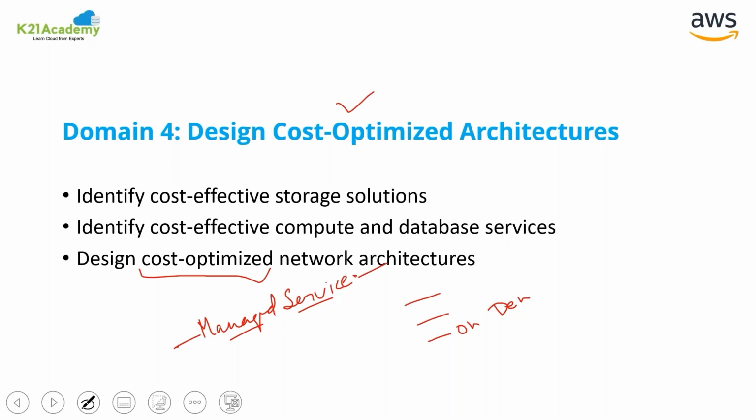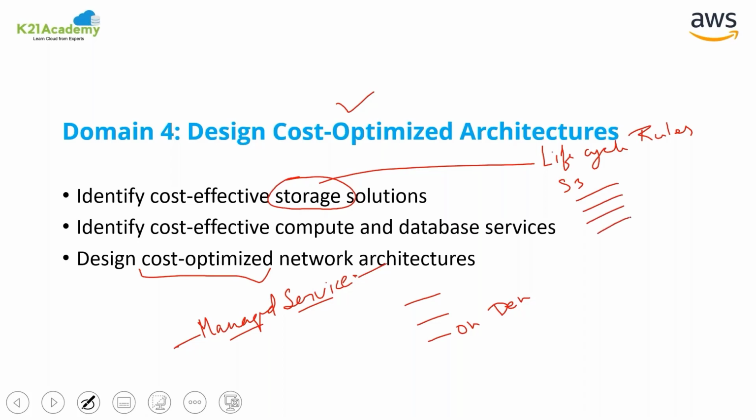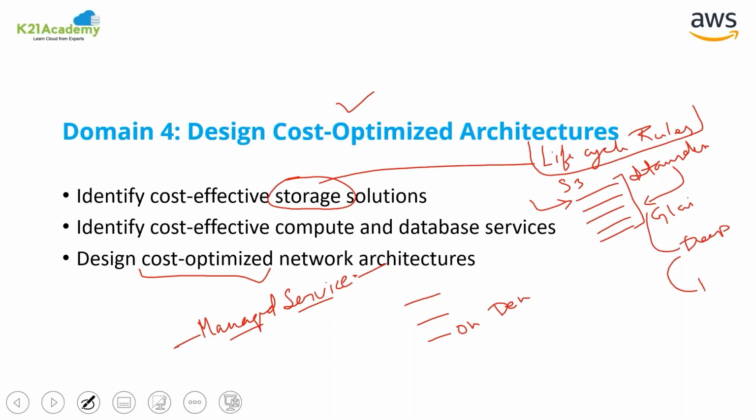So these are the four domains from which the questions may come. You have to think about how you can make a cost optimized solution in storage. When we talk about storage, we can create lifecycle rules. You remember in S3 we had various storage classes: standard, infrequent access, Glacier, Deep Glacier, One Zone. We can create a lifecycle rule to transition the object stored in standard storage to Glacier after some time, then to Deep Glacier after some time, and after some time it can be deleted from memory also. So an expiry date can also be considered.